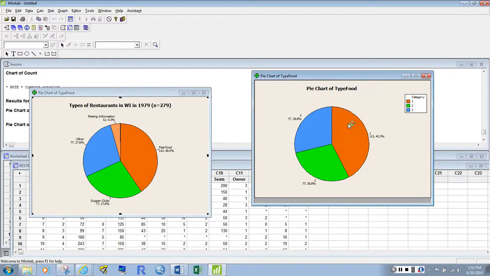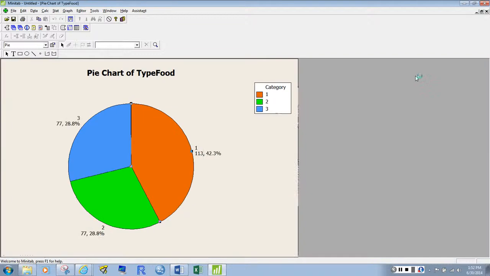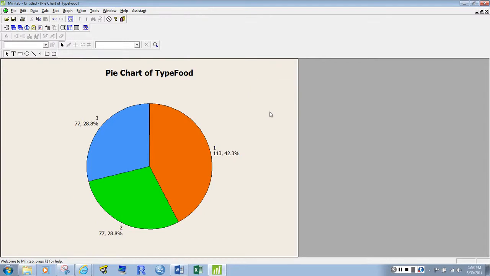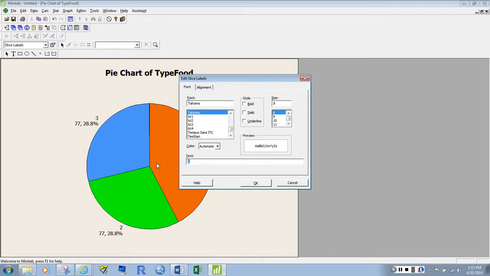You can see that when I'm in this graph, this is 42.3%, but when I'm in this graph, it's 40.5%. So the percentages have changed because the missing data has been eliminated. Once again, I'm going to omit this. If you wanted to edit it, you'd highlight it, then you'd highlight in each one, and then you double click it. Like I said, I typically put mine around the edges so I don't worry about that. I do have to kind of come in here again though and change these.